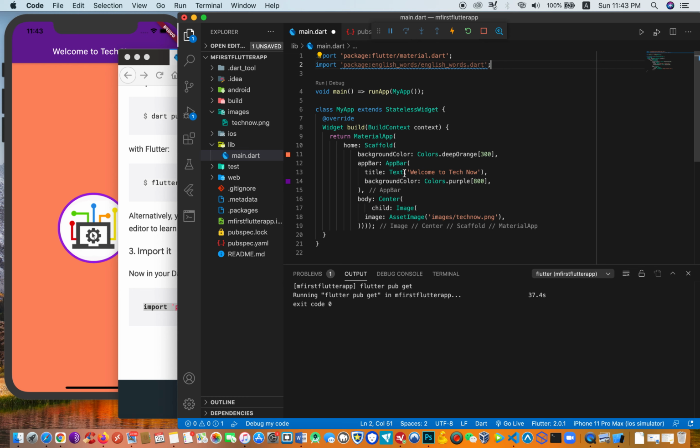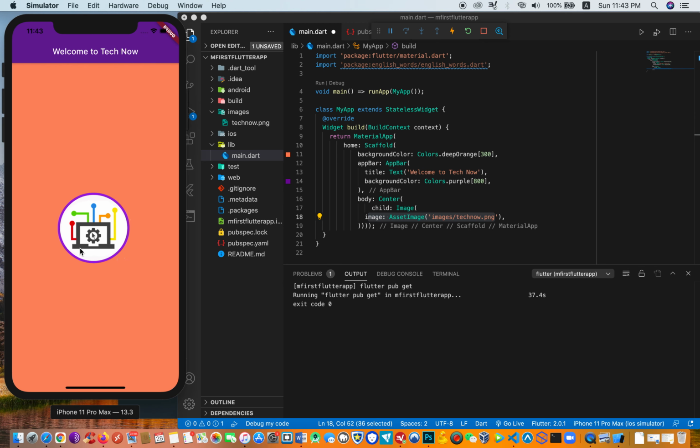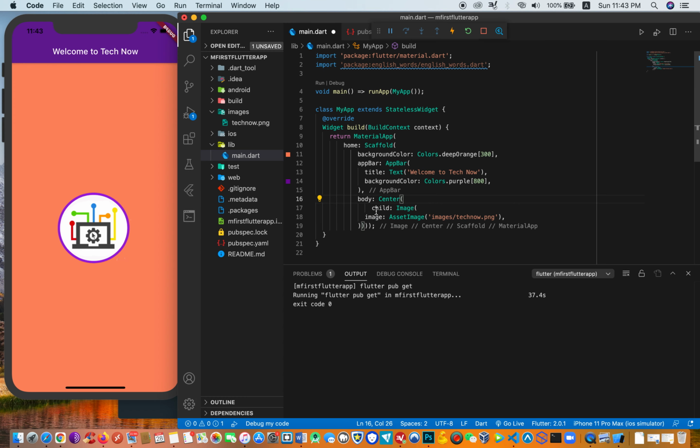All right, so let's go here. We skip everything here and go to the body. The body, as you can see, is actually displaying the technow.png image right in the middle of the app. But let me take this off. So in the body, we want to align it in the center, so we keep it in the Center widget.